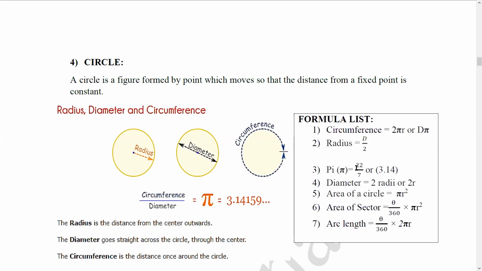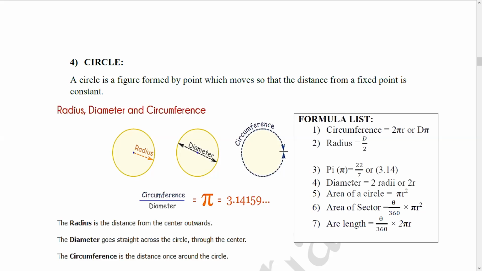You can use pi as 22/7 or 3.14, depending on what CXC gives you or whatever the question is asking. They will usually specify that they want you to use pi as 22/7 or 3.14. If they tell you to use 22/7, don't go and use 3.14, because obviously you will get the question wrong. You might get a decimal, or something a little off, that will cost you your marks. So again, pay attention. Whatever they ask you to use, make sure you use it.